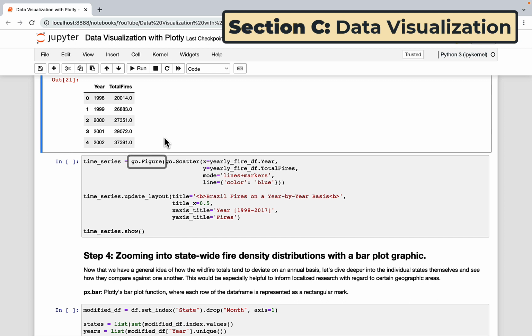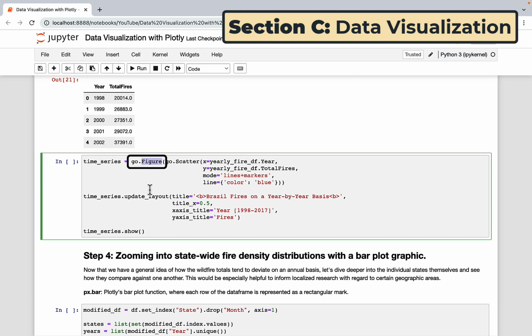First, we're going to want to create a figure, which you can think of as the base instance that will be used to render our illustration. And then inside of our figure, we can create a scatter object and pass in multiple parameters that refer to our image. For our X and Y parameters, I've specified the year and total fires columns of our newly created dataset, respectively.